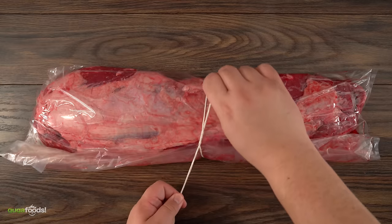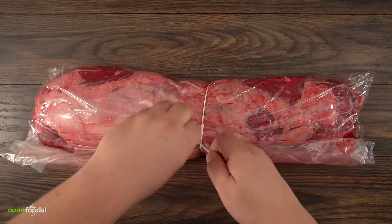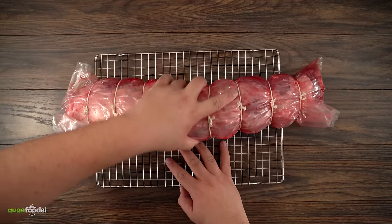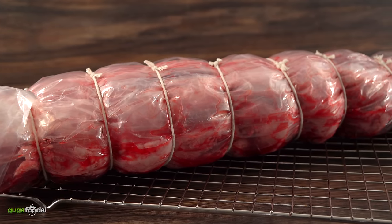Now I'm afraid that my tenderloin will just lay flat completely, and then when I cut it open, I won't have perfect round shapes. So for that reason, I'm tying it up so that it keeps its shape. Once that was done, I transferred it to a cooling rack so that the air can circulate throughout the entire thing, allowing it to dry from the top and bottom and all sides.